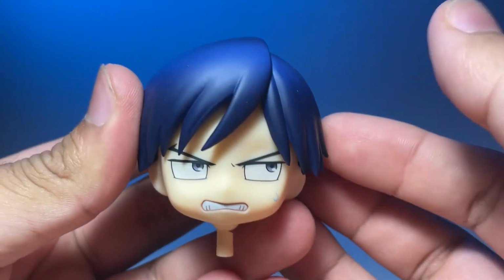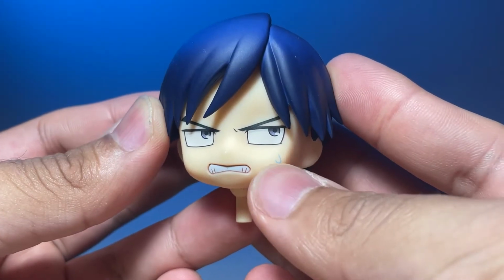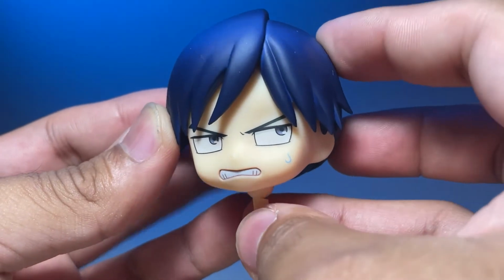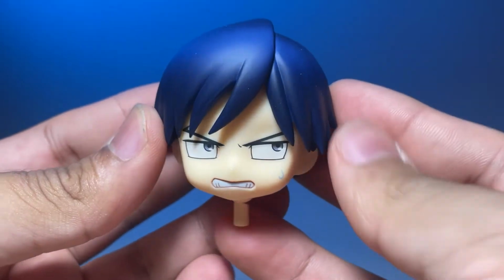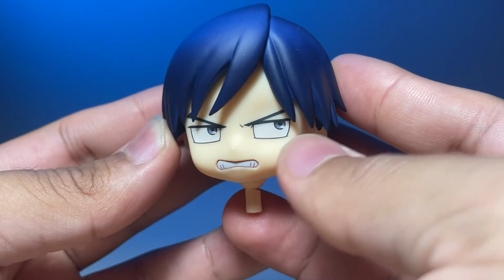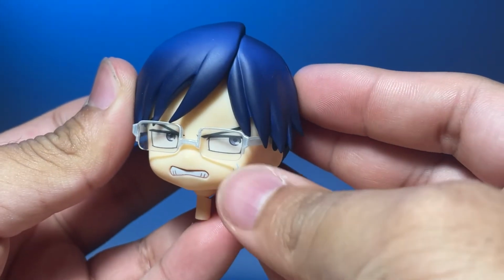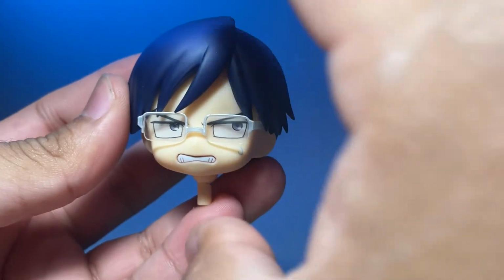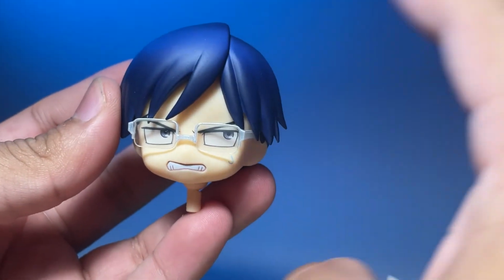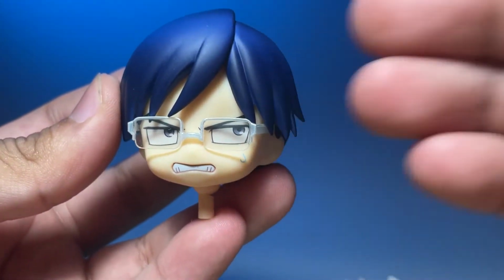So here we have that pissed off expression, and without his glasses, you can actually see the sweat bead a little bit more, and he does look really tired. So that's what I'd say this expression is. He's just tired, he's a little pissed off, but mostly you can see the sweat. He's been running quite a bit. Then you put the glasses on and it kind of distracts from that sweat bead, and he just looks straight up pissed, like he's angry at one of his classmates or a villain or something like that. So there is a different look for him.